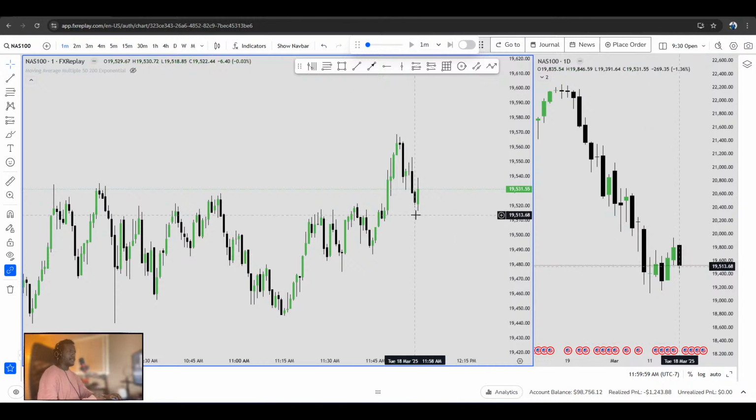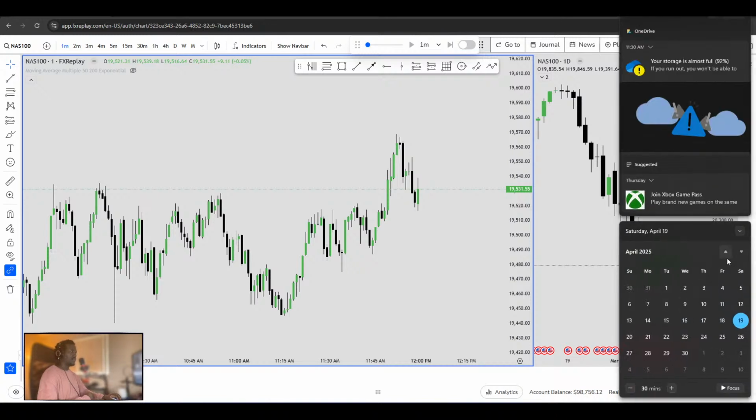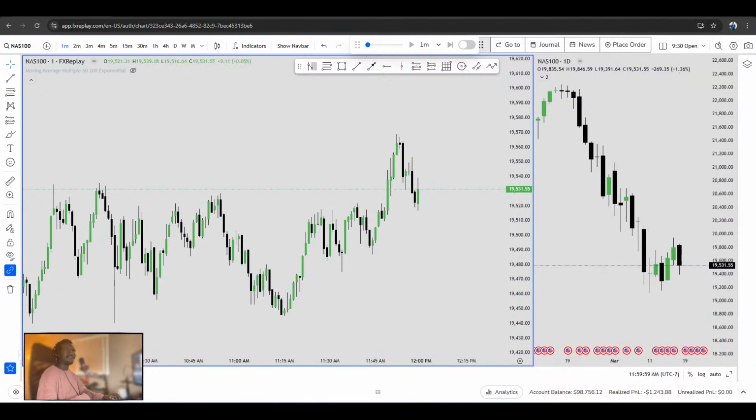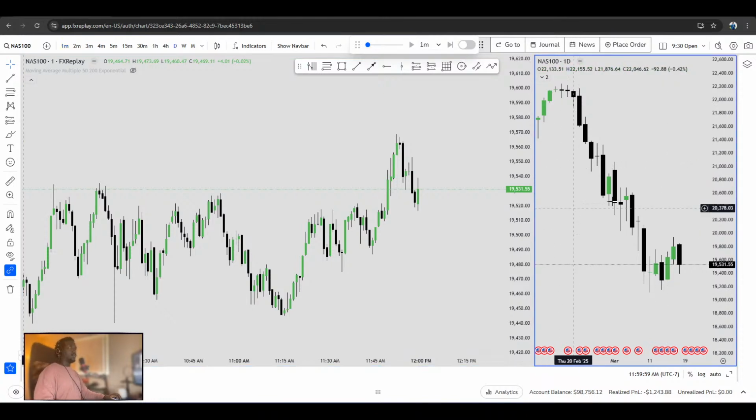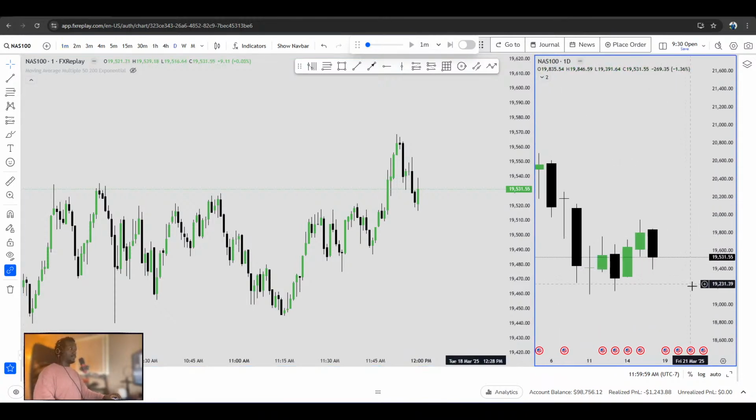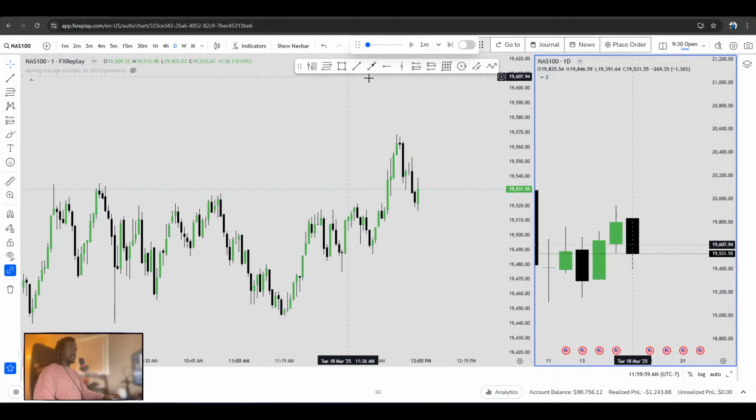So we are on the 18th of March, so let's aim to get to the end of March. How many days does March have? 31 days. Yep. So this is where we are. So let's go at least 1, 2, 3, 4, 5, 6, 7, 8. At least let's have 8 days. So where are we? I'm gonna note the high of the day and the low of the day. I think those are really important. So let's go. Boom.